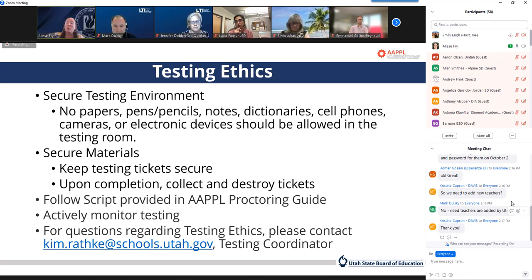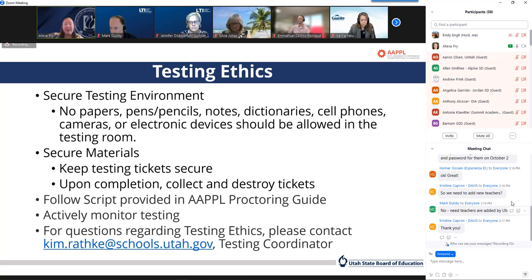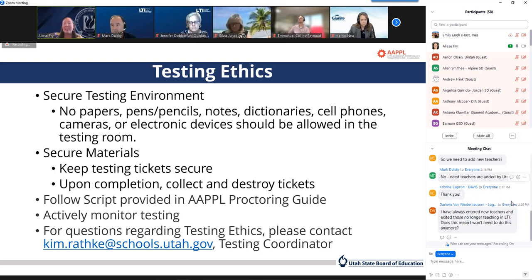They also need to be stored securely in the interim while you're waiting for testing to be available. The scripting provided in the Apple proctoring guide isn't provided as a suggestion. Reading it in its entirety is required, just like with our other vendors for testing. You'll also find it in the Apple account resources within the site under the link Apple Proctoring Guides.